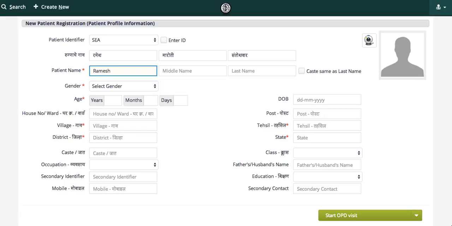Then you can enter the patient's name in English. Specify the gender. You can enter the age either in years, months and days, or you can enter the date of birth.